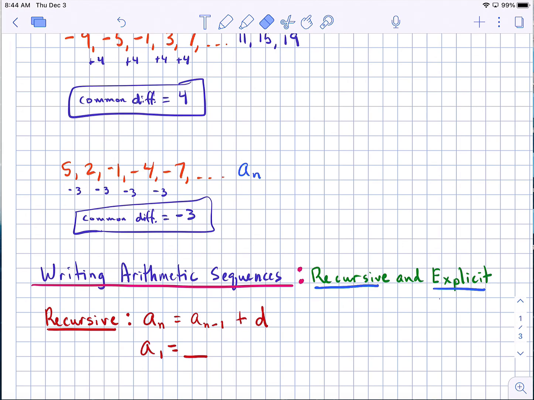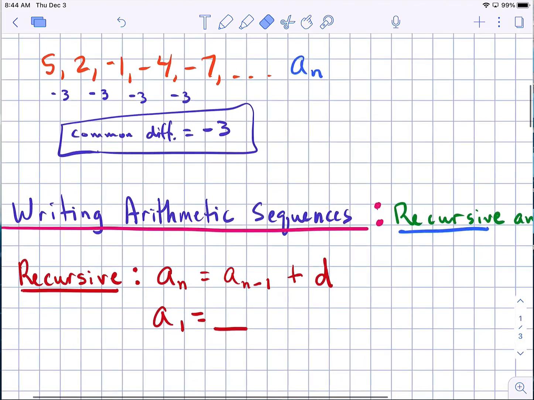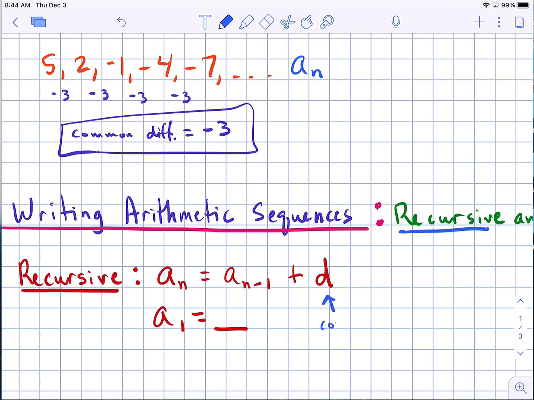Here's what this means, and I'm going to label these things. a of n, this first variable here, stands for what we're trying to find. d, like I said up above, is the common difference, so that'll stay consistent. That's what we're going by. You can see it says plus d. If it's a positive number, if we're adding to get to our next number, then it would be plus whatever. But like the one right up above where the common difference is -3, then this would be a -3 there because that's a negative number. It says plus there, but if it's negative, we can put minus, and if positive, we put plus.